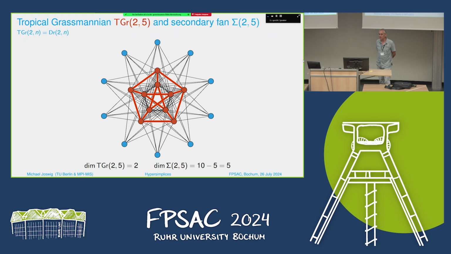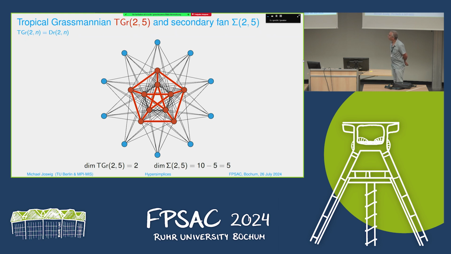And then everything that you see around tries to visualize how this tropical Grassmannian sits inside this secondary fan. This is a little bit difficult to draw because I'm still in 10-dimensional space. I need to subtract 5 dimensions for the linearity space, which still makes 5. So I'm looking for a two-dimensional thing which sits inside a 5-dimensional thing, which means it is tiny. But this picture only takes this 5-dimensional fan and intersects it and just considers the two skeleton. Again, I intersect with the unit sphere, therefore I get another graph, and this is what you see in this picture.